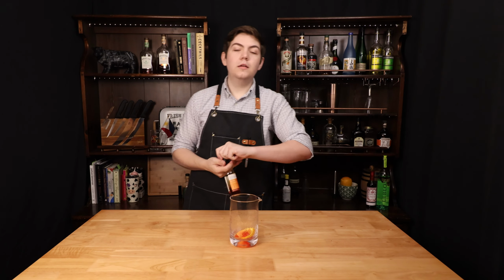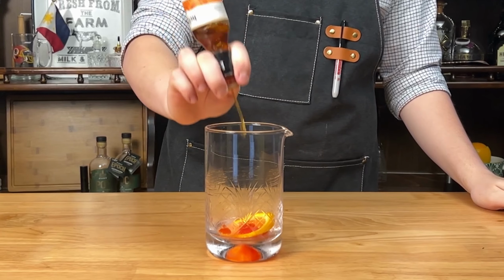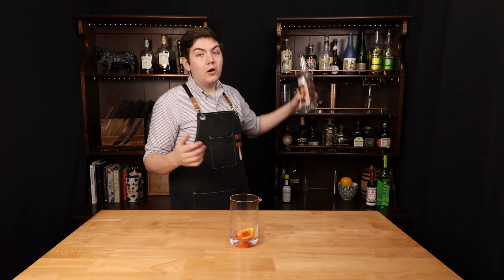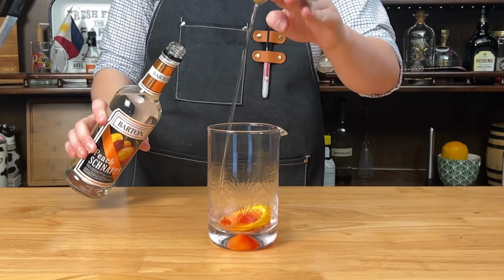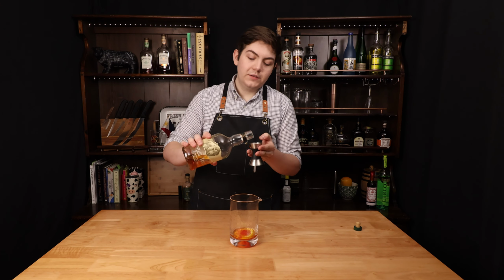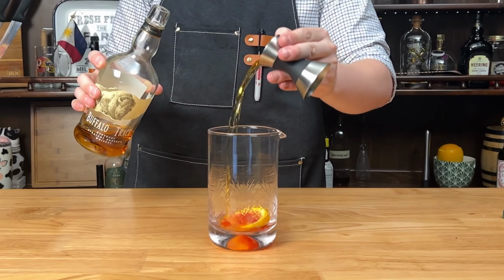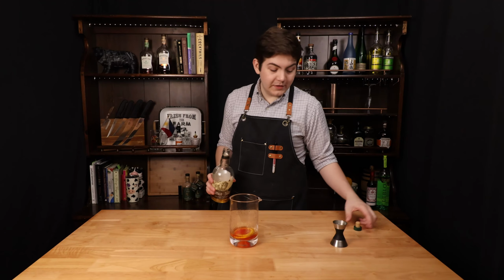To match the orange peel that we put in, we're gonna add 3 dashes orange bitters. Next, the reason why they call it the Peach Me, peach schnapps, or any peach liqueur. And lastly, 2 ounces of a bourbon whiskey. We're gonna be using Buffalo Trace. You can use Yellowstone. The original recipe, I think, calls for Woodford Reserve. I love Woodford Reserve. It's an extremely nice whiskey. I just don't have any right now.